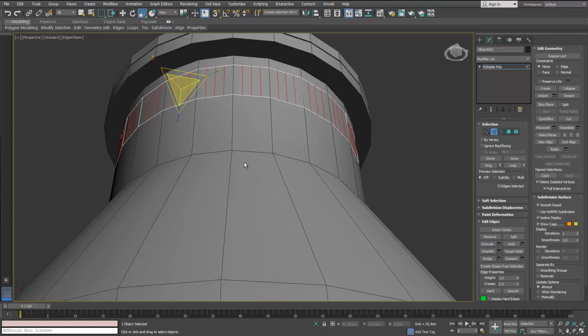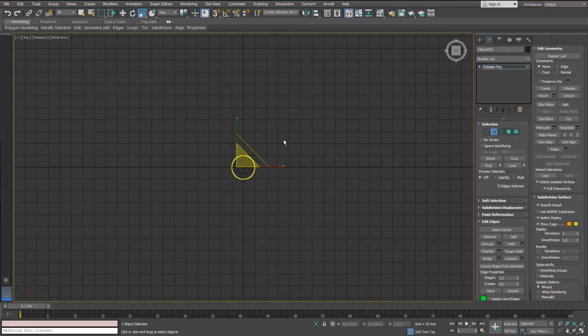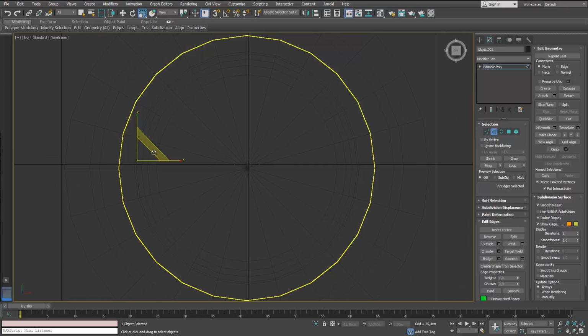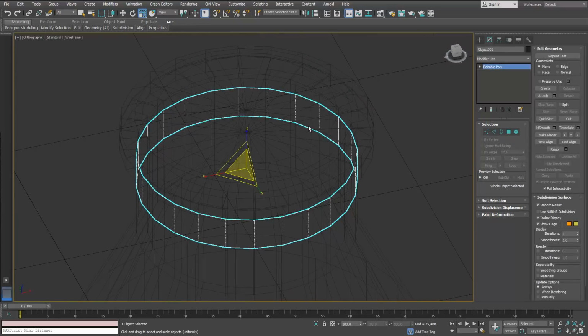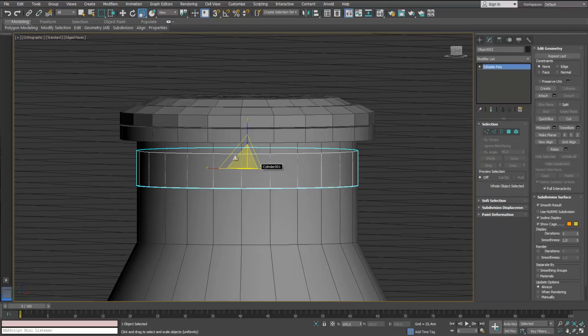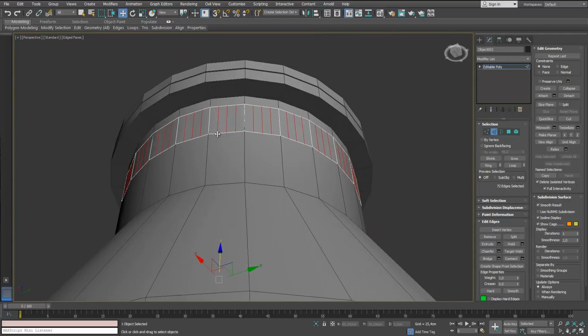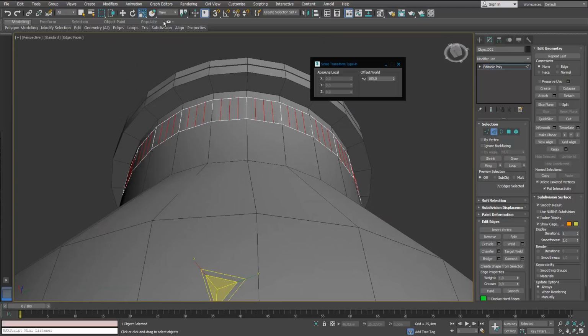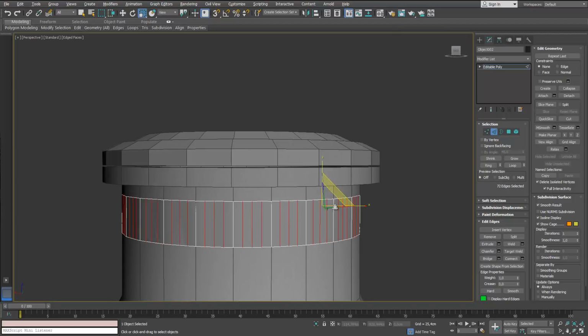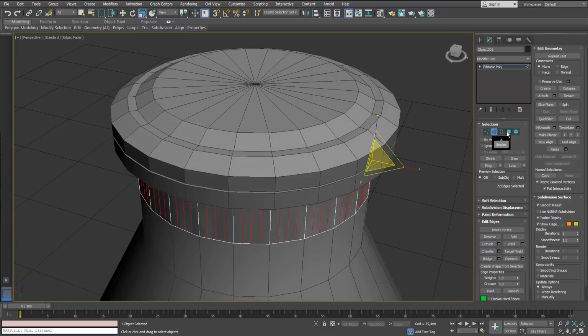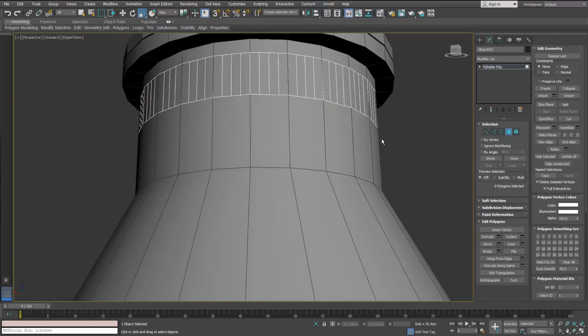But I think a better approach will be trying to add something else. So for now, I'm gonna show you that this approach is probably not gonna be the best, because it's not intuitive and it's not as smooth as it should be. As you can see here, adding all these edges in between, the problem is we're actually gonna have flat surfaces after all, but there is a better approach which is gonna give us round surfaces and is gonna look much better.